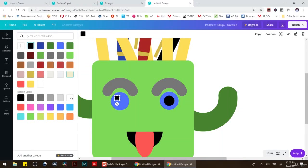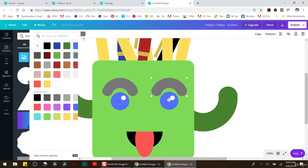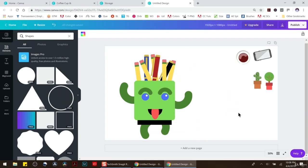Other things you could do too is you could take it all the way down. You can make it white, and you could do an eye shine. And yet again, you're just going to want to make sure that you're getting this even Stevens on both sides. And it's going to get really tough. And you got kind of a fun little look there. Let's go back. Let's do our eyebrows. And I actually think I'm going to do the eyebrows in the dark green and match the limbs. And there's our fun little pen cup guy.